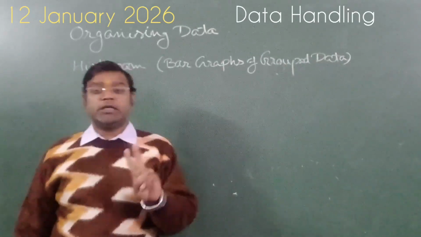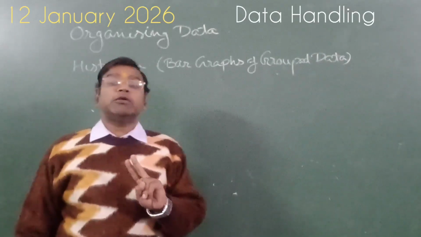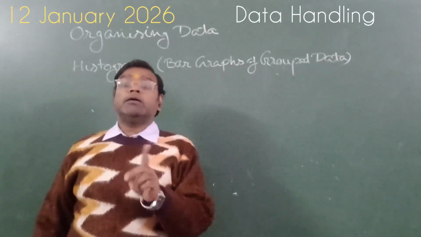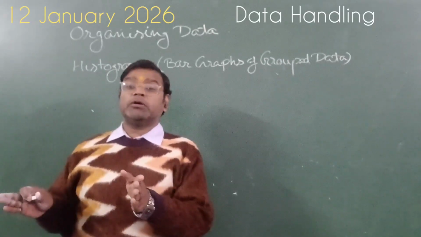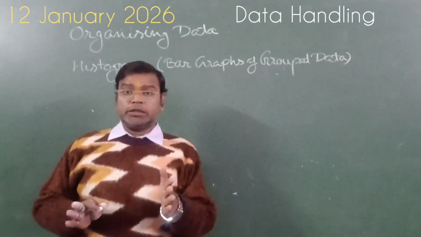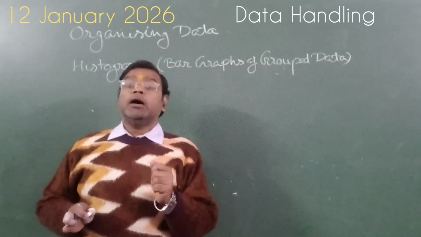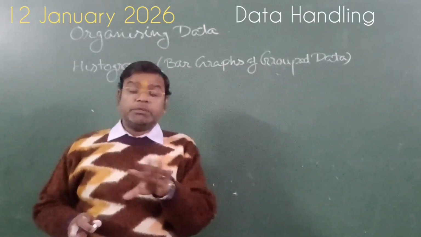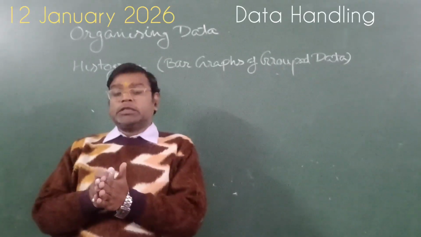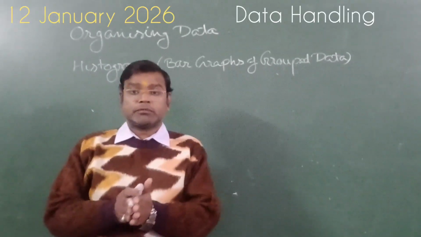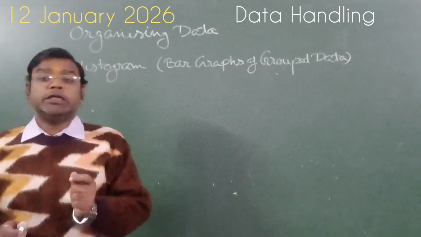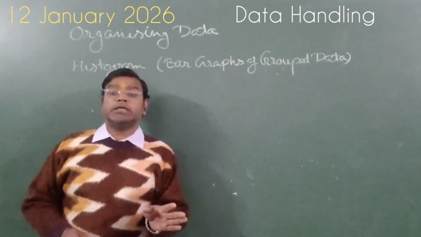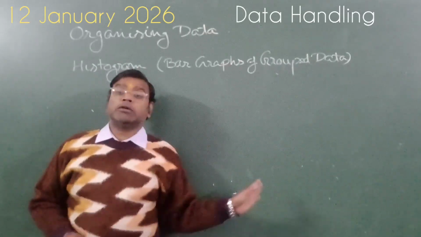There are two basic differences between these two types of pictorial representation. For ungrouped data, bar graphs must be drawn at some equal distance. But in the case of grouped data, bars must be drawn without any distance. They are continuous. So let's see this table, then I will discuss with you how we arrange this on a graph.